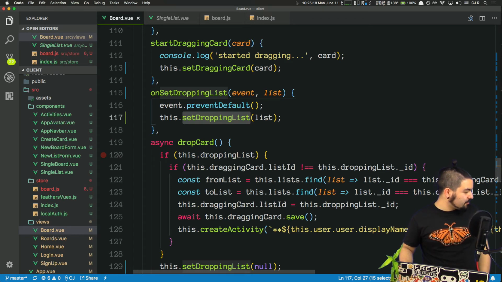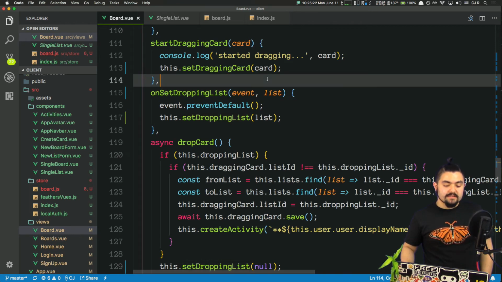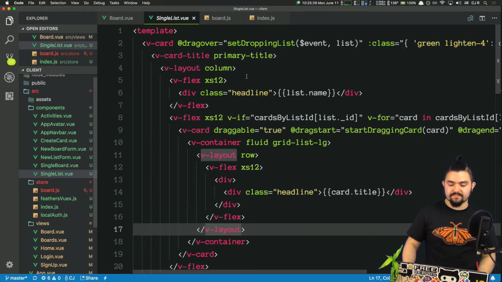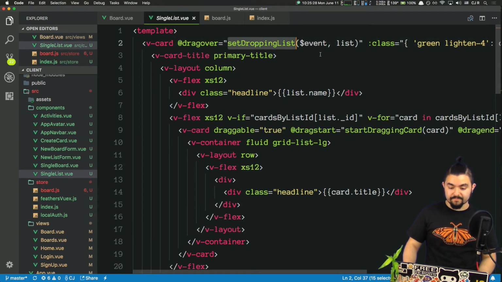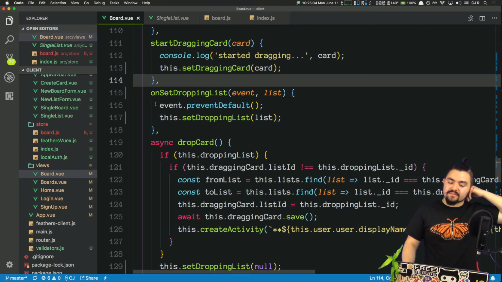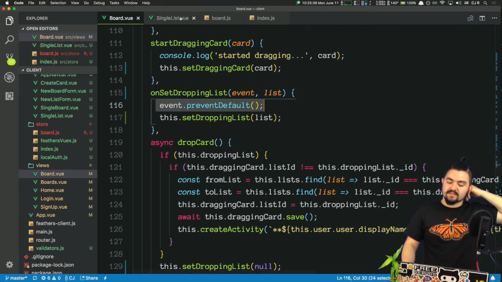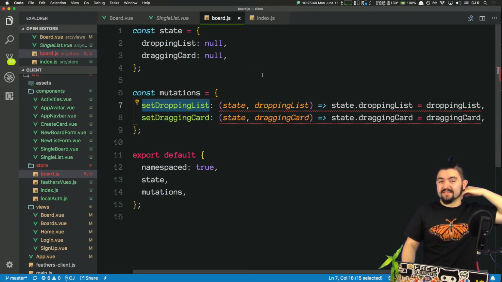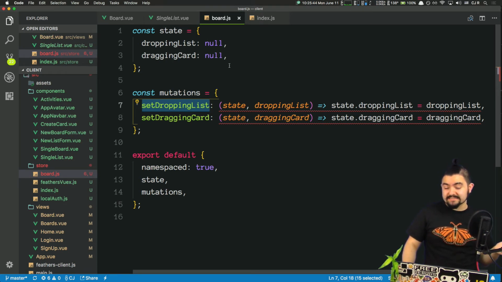Question from Greg: would it be super crappy inline? Because the other way to do this, I think this is what you're talking about, is basically right here. We could call the store directly. The main thing is I don't really like having things like event.preventDefault inside of a mutation. That's something that I would want to have inside of an action, and then I would have to create an action that calls a mutation.